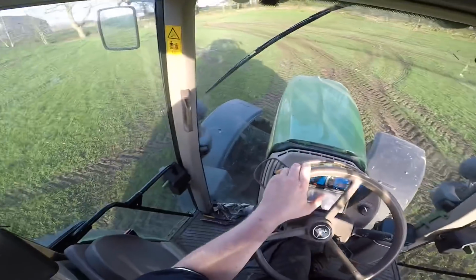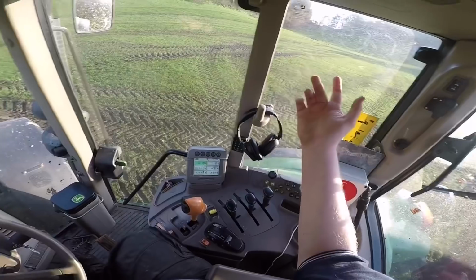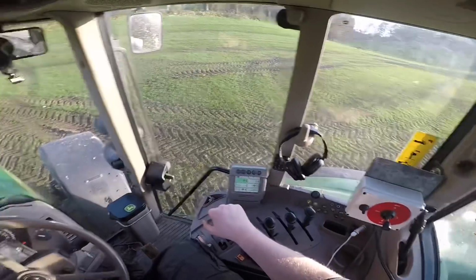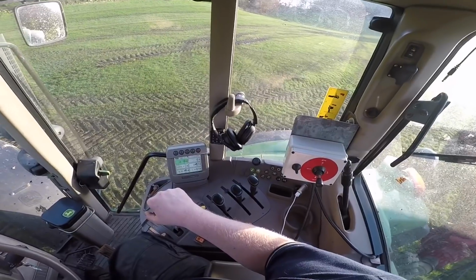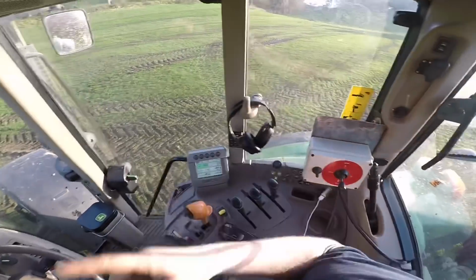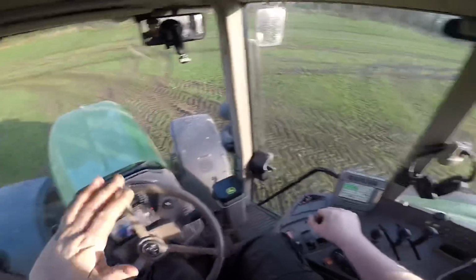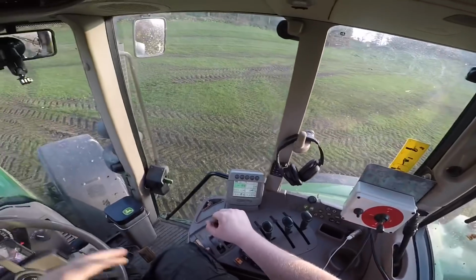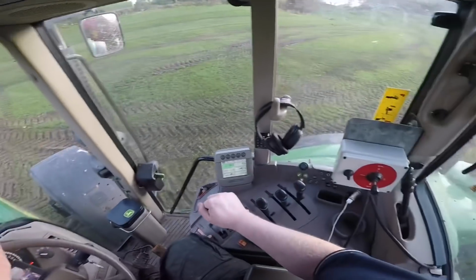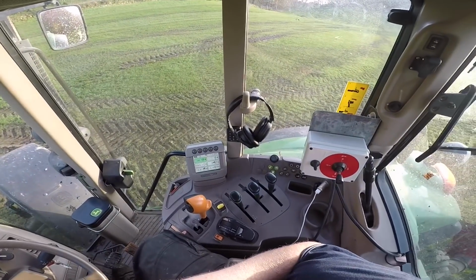So it hasn't fully dried out, but it's all tracked out from last year when we were taking the barley out. Oh god, when was that? The end of September, mid to end of September, whatever date it was. This field ended up all tracked, throwing the barley across. The trailers were just sinking down, so it is going to have to all be rolled, but it's going to need a couple more weeks to dry in before we'll be able to roll it. So we'll have to wait. The grass will probably be up by the time we're rolling it.